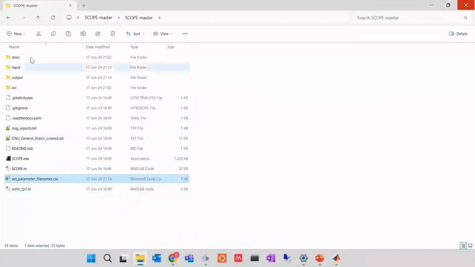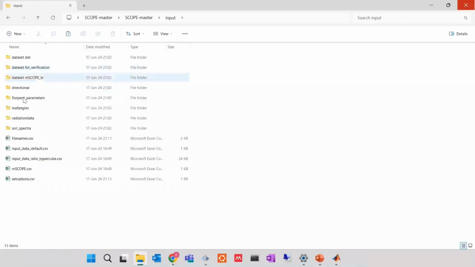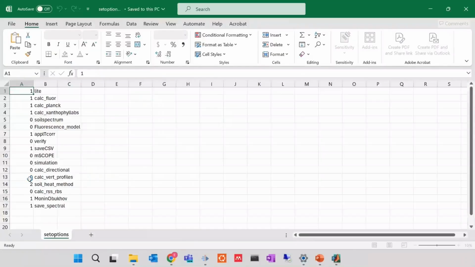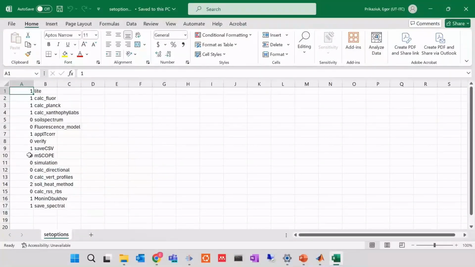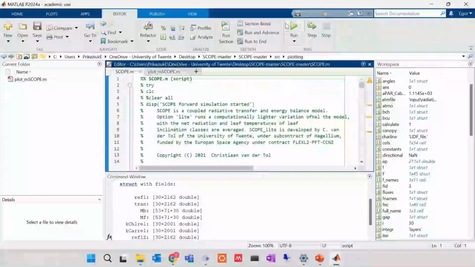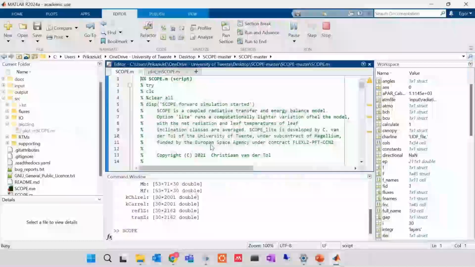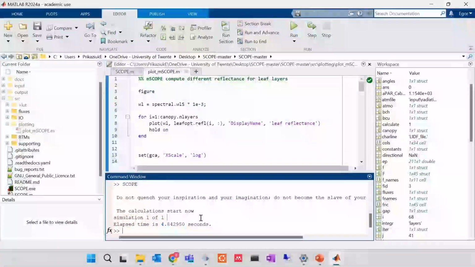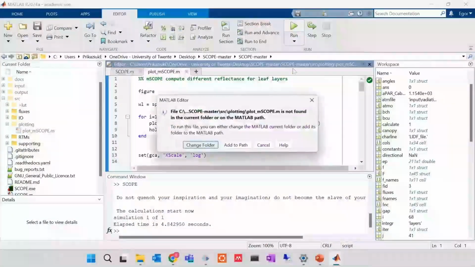Now, let's go back to input, and in set options, we can enable mSCOPE. We say 1, save it, close it, and we go back to SCOPE. We run SCOPE again. You see, it took more time because this time SCOPE was run twice.